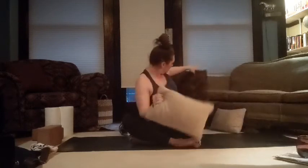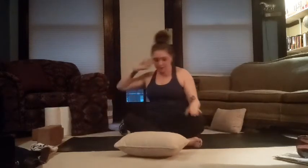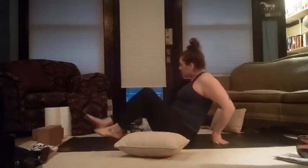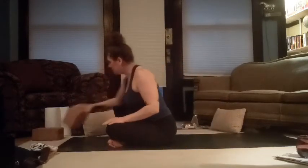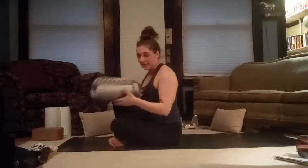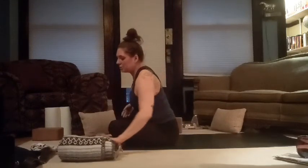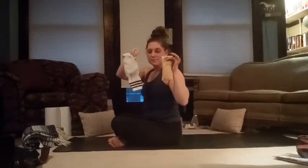Okay? Try to resist the urge to have a pillow under the head for this one, keeping the natural curve in the neck. Right? So come all the way onto your back. I'm going to use my block because I have one. Again, if you don't, equally as beneficial, use the blanket, your makeshift bolster. Maybe for this one, you grab your eye sack or your sock, okay?